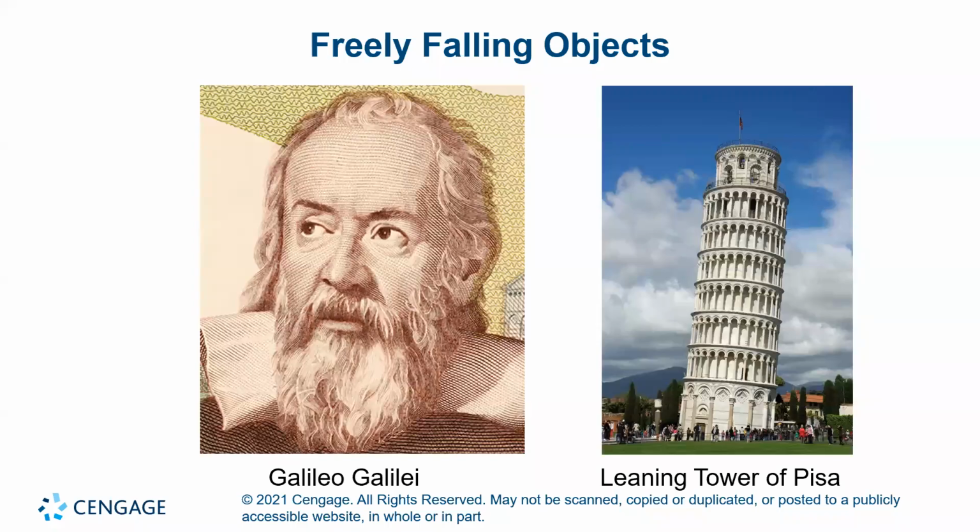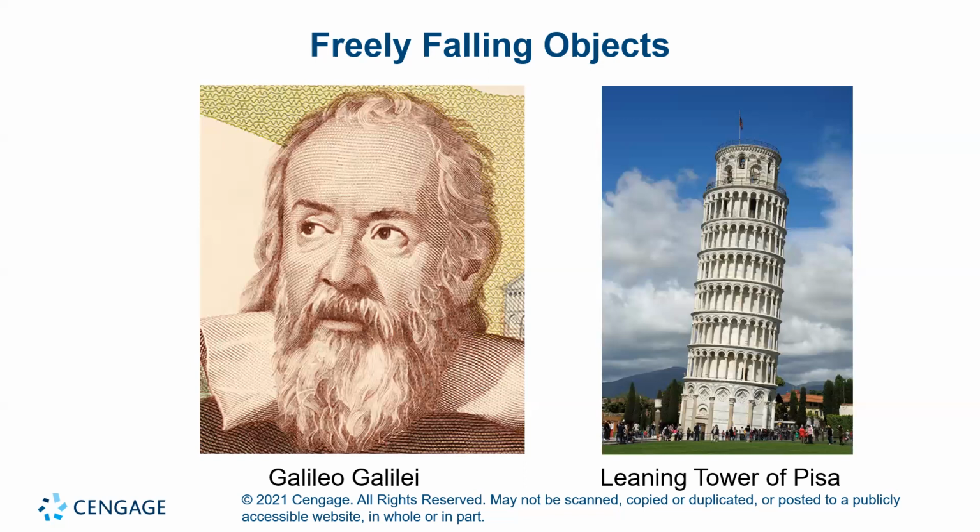In the absence of air resistance, all objects dropped near the Earth's surface fall towards the Earth with the same constant acceleration under the influence of Earth's gravity, regardless of masses. Around 1600, it was Aristotle who said that heavier objects fall faster than lighter ones. However, this was disproven by Galileo Galilei.